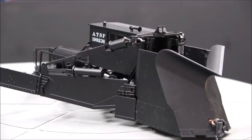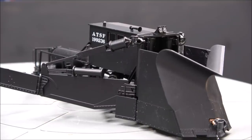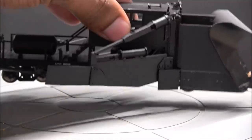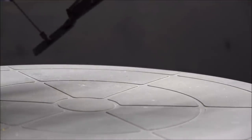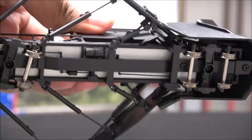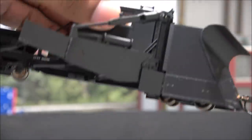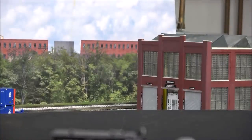That's about it in terms of detail. You can see the windows in the extended cab with plastic inserts, and there's a horn — different horn configurations based on road type. You've got metal wheels with the trucks. I'll pick this up in the middle here — hopefully that's durable enough — and you can see the bottom. Pretty cool looking. We're going to put it on the track and see how well it rolls.